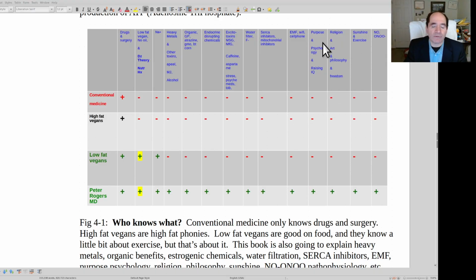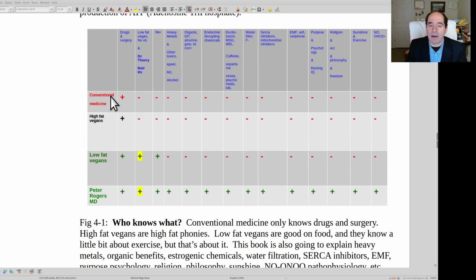Okay, so what I'm trying to make the point here is conventional medicine is basically very narrow. It's kind of a joke. I mean, all they know for the most part is drugs and surgery. And everyone's brainwashed to think that drugs and surgery is like the most important thing to know. And it's really important for certain things. Conventional medicine is great at acute care. Patients come into the emergency room, they can drain an abscess, they can set a fracture so it heals better. They can do a lot of good things.